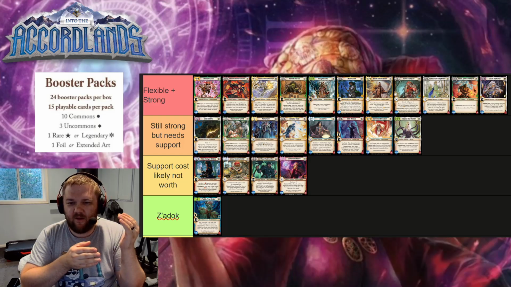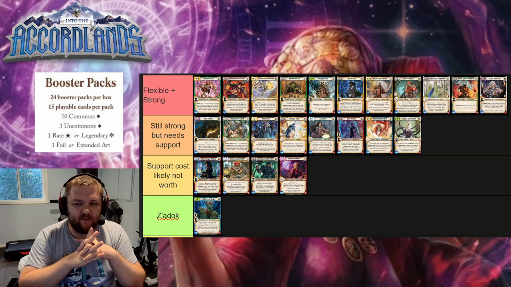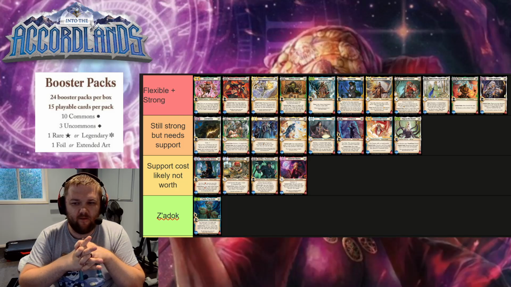And then finally you have, well, not finally, but you have your support. Support is likely too costly to be worth it. I'd consider putting Grand Inventor Otto a little higher, but I just found that his order, while good, doesn't really carry as much weight as it could, and when he's by himself, he's going to be struggling.